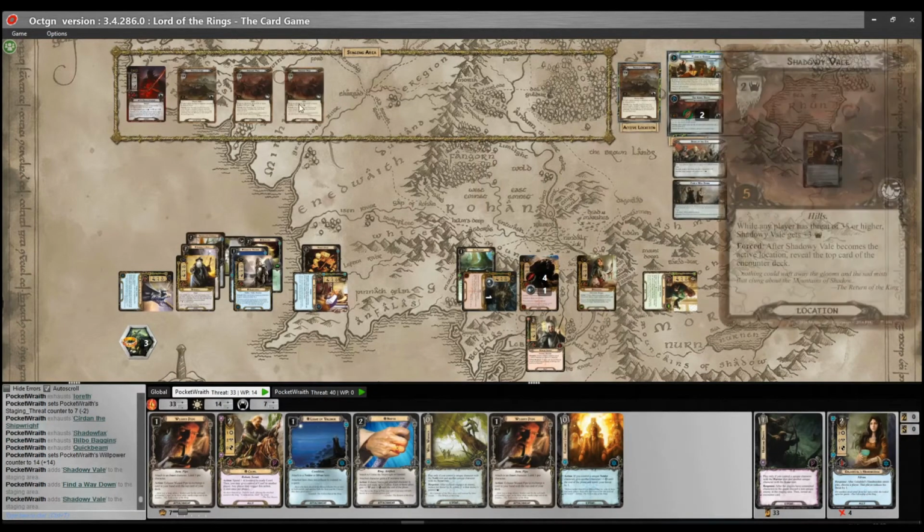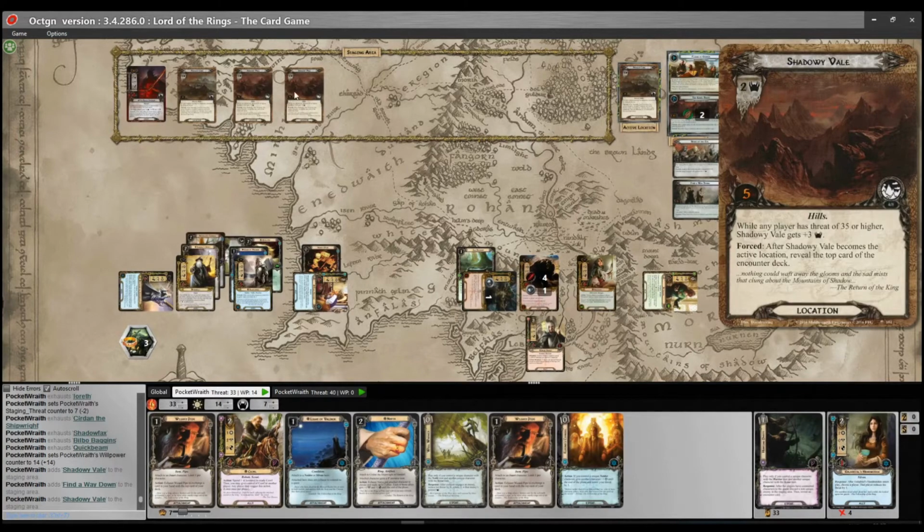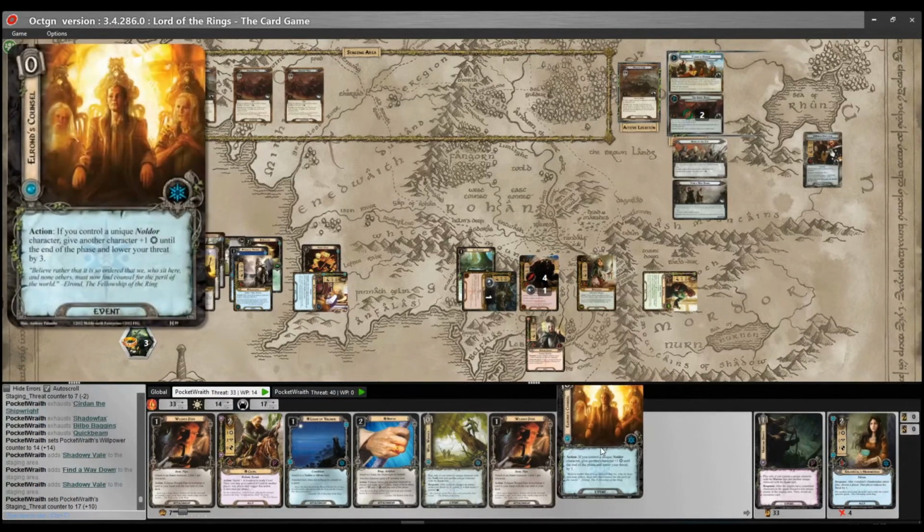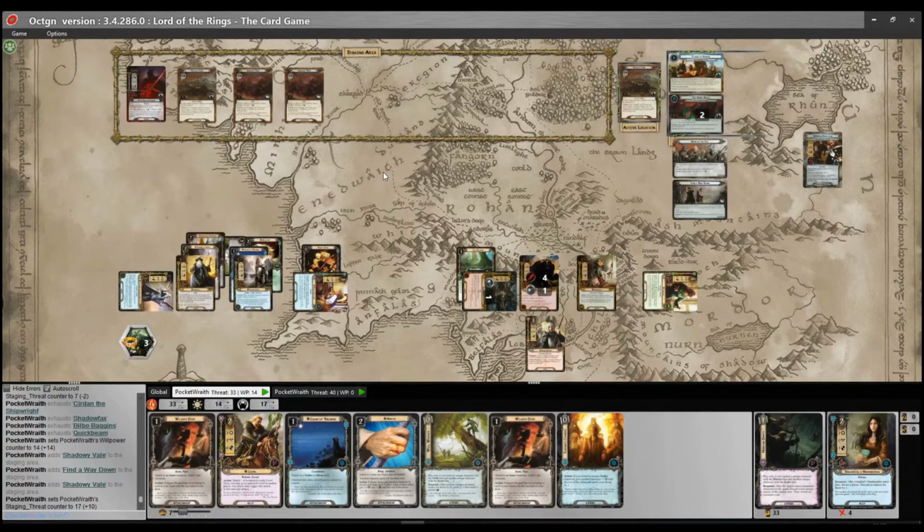But of course it surges into Shadowy Veil. Wow. Okay, so that's just added 10 threat to the staging area. That's pretty rough, and there's not a whole lot I can do about it, if anything. I could play Elrond's Council just for the extra point of willpower, even though I can't lower my threat. Don't know if that's really the way to go, though. I think I just take the threat hit.